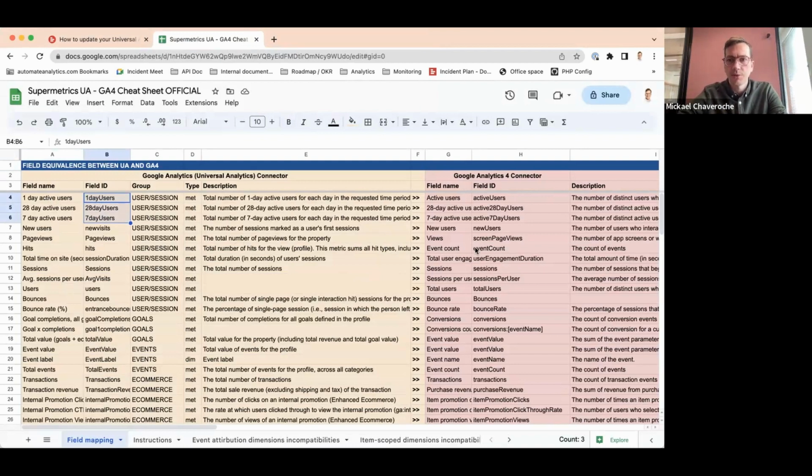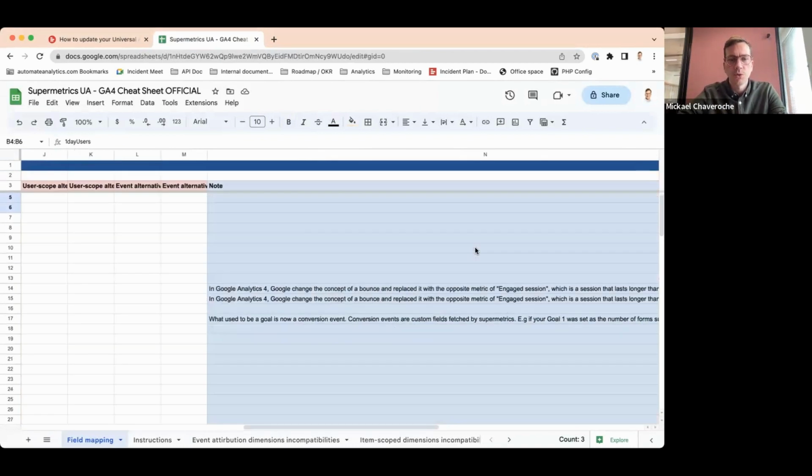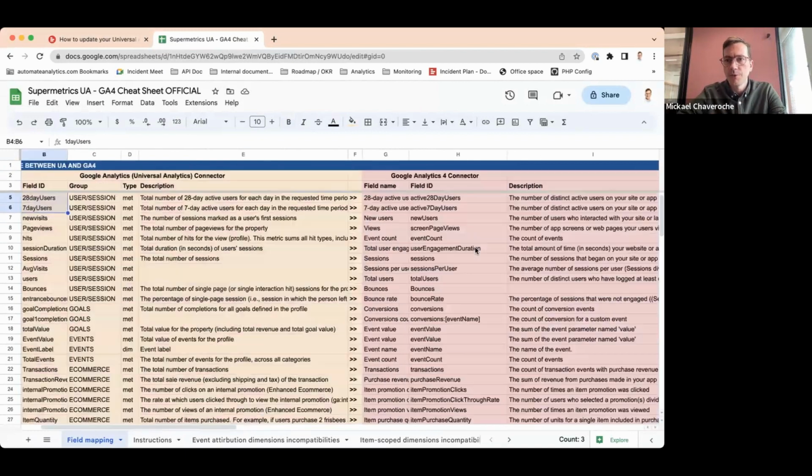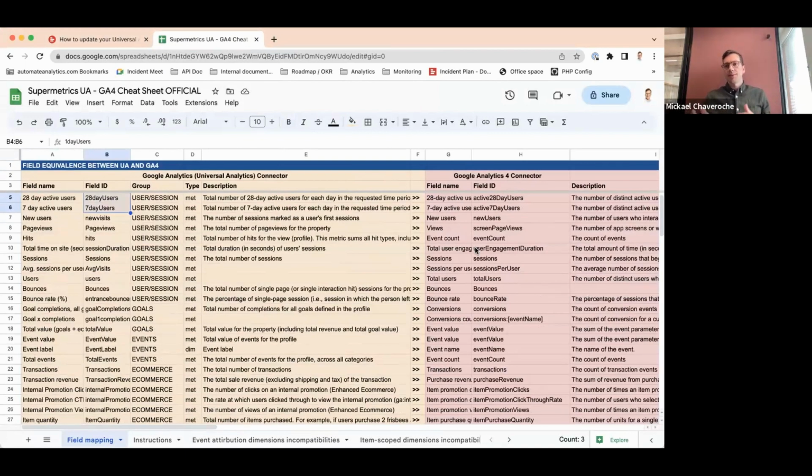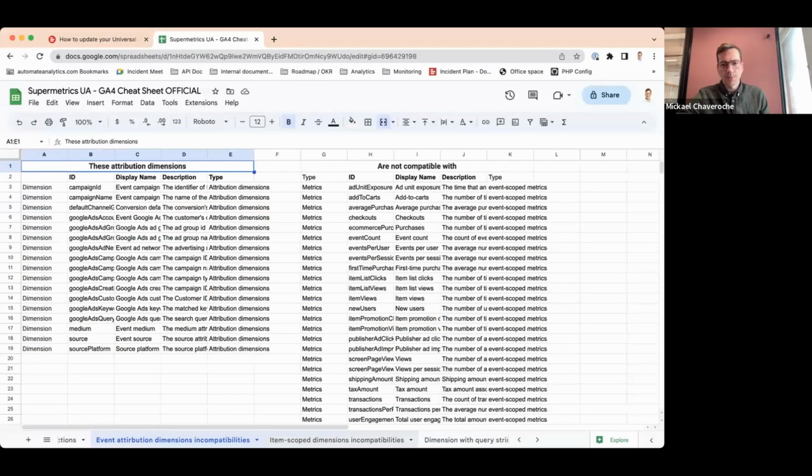So that's very useful. There's also a few notes for some of the fields that have an equivalent, but that have a bit of quirks or things you should know. And then 3 other tabs about the compatibilities or incompatibilities I was talking about.